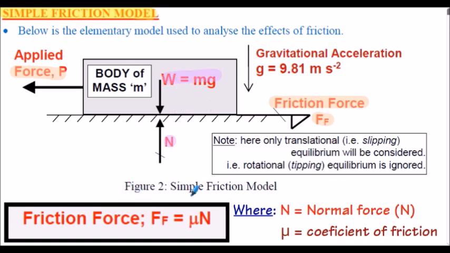So that's an empirical model from which we derive a very simple formula for friction. Frictional force is equal to the coefficient of friction, symbol mu, multiplied by the normal force N, and that will be newtons. That's essentially the model we're using for the brake block contacting the rim of the drum.